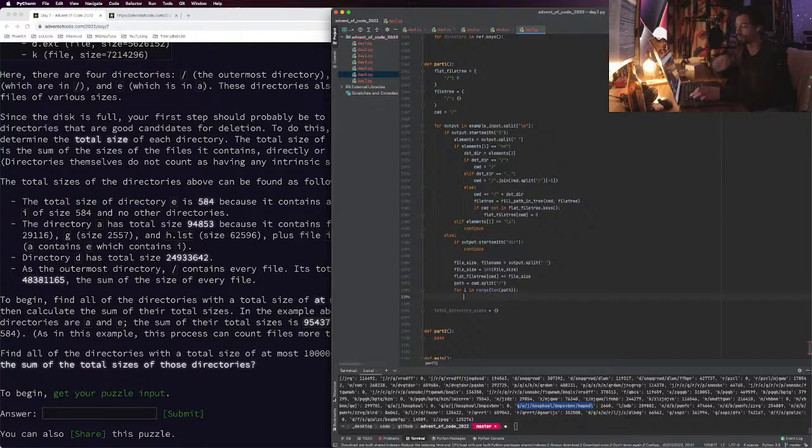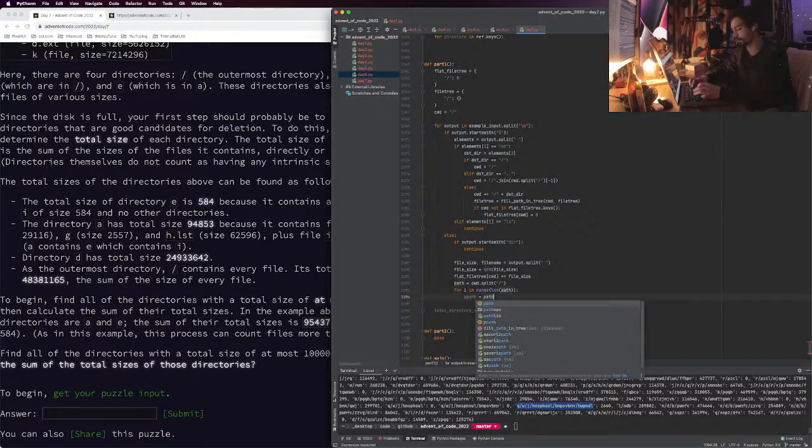We're gonna do a parent path equals path, dot join.